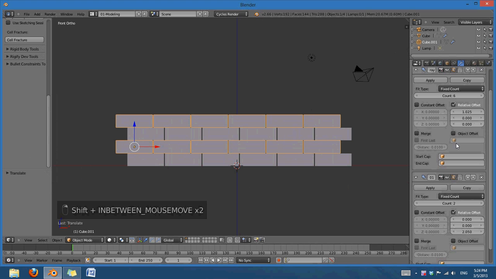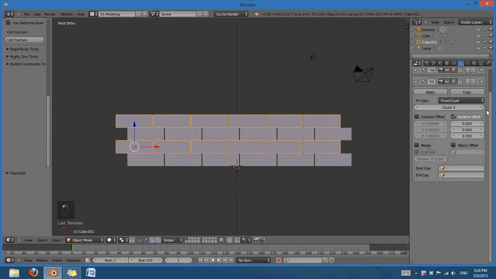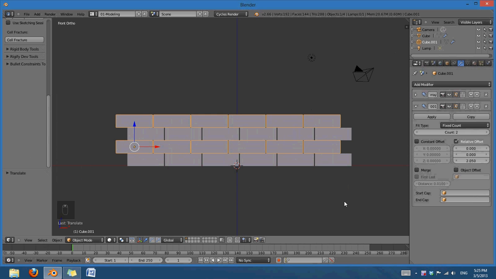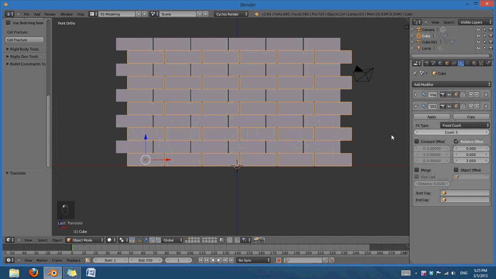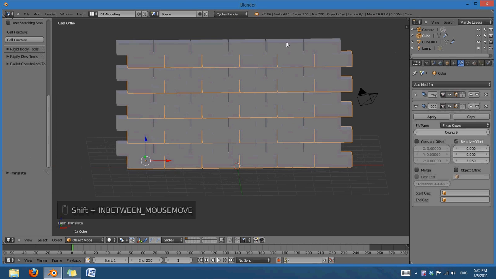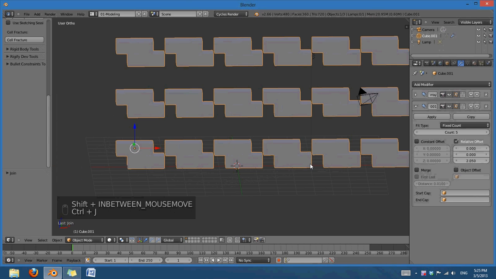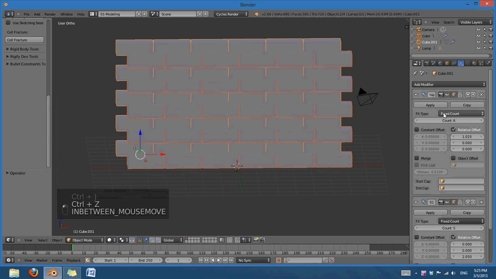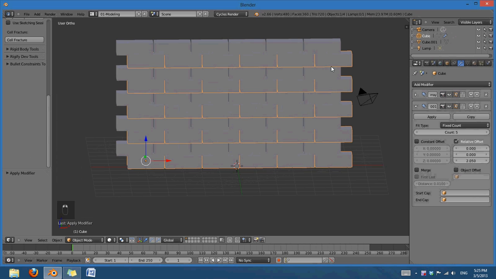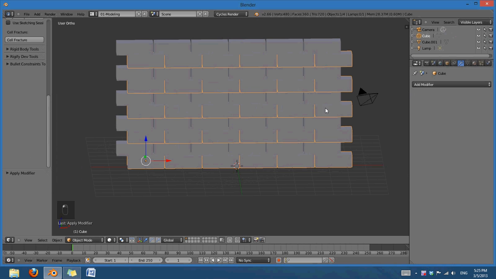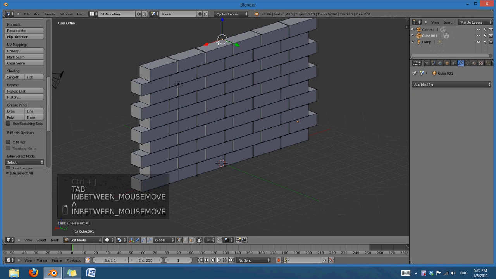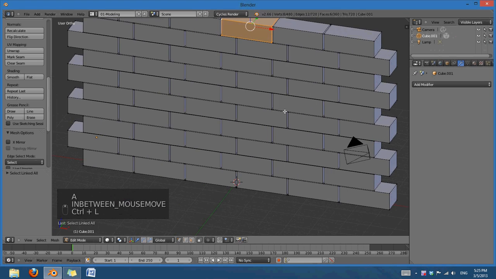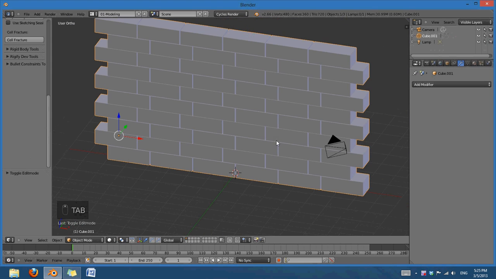Okay, so now I'm going to take these bricks that are being arrayed along the z-axis and up the count, so I have a nice little wall there. Then I'm going to take both of these, press Ctrl J. Oops, I forgot to apply the modifiers. So first I'm going to go into each of these and apply the modifiers. Then I can select both of them, Ctrl J. And I can see we have all of these different bricks, each as their own separate piece, with a little bit of margin in between, which is perfect for what we want.